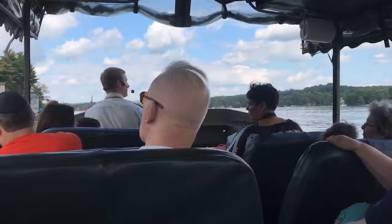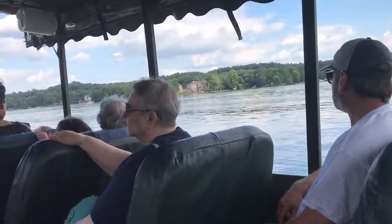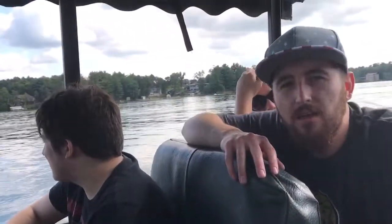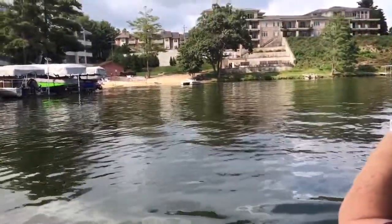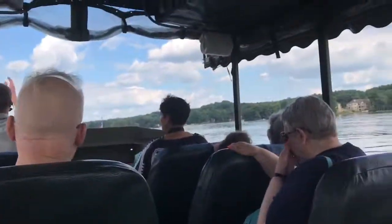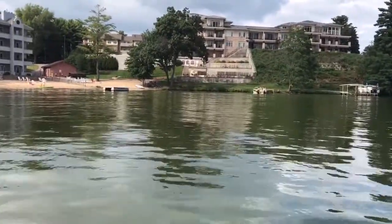Now, this beautiful lake right here is actually man-made. It was built back in the early 1920s. A man named William J. Newman came here from Chicago and fell in love with this area. He decided he wanted a private lake right here. He bought up 270 acres, cleared out all of the trees, and dug out a big hole. After all that, he built a dam out here. It's way straight ahead of us in the corner. It dams up Dell Creek and allows water to fill this area.